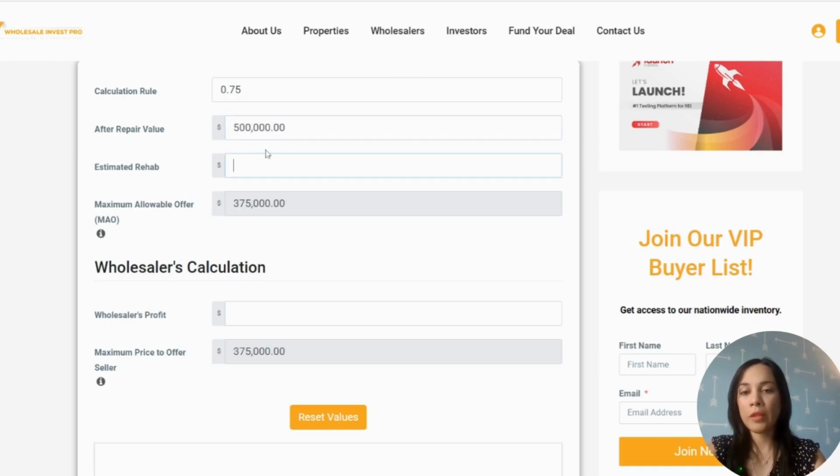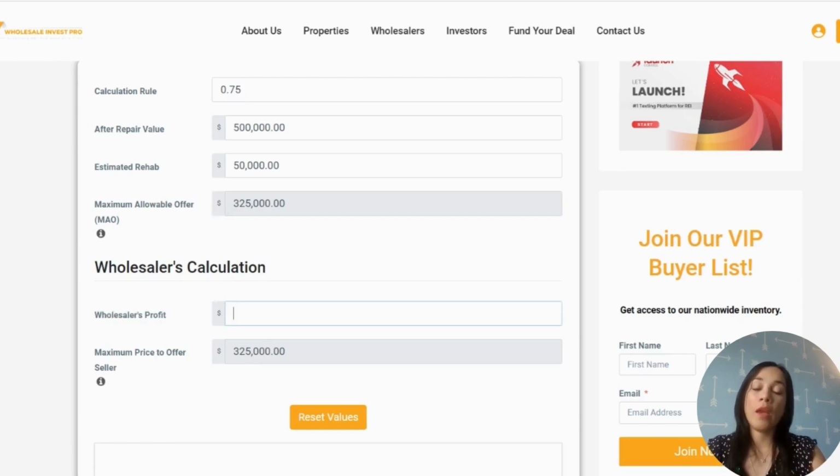And then let's say that now I know that after the house is renovated, it's going to look very new, in the same way the other houses are around in the area. Then you say, okay, depending on the house, I'm going to need maybe, let's say, $50,000 to make that happen, to make the house look like the other houses that are selling for $500,000. And then you calculate that. If we do that, we're going to see that the maximum allowable offer will be $325. But remember, we are also going to add the wholesaler profit.